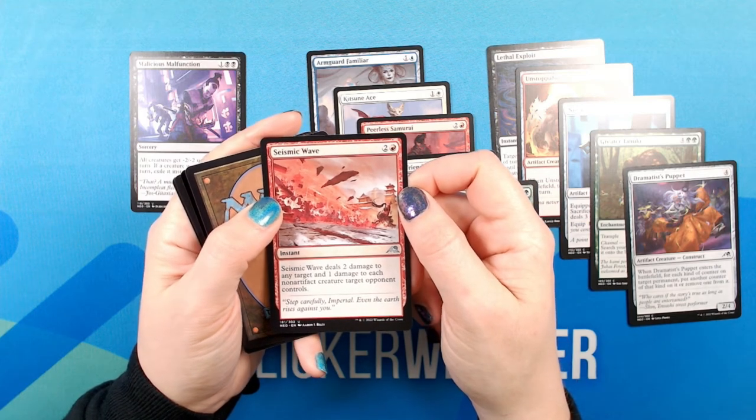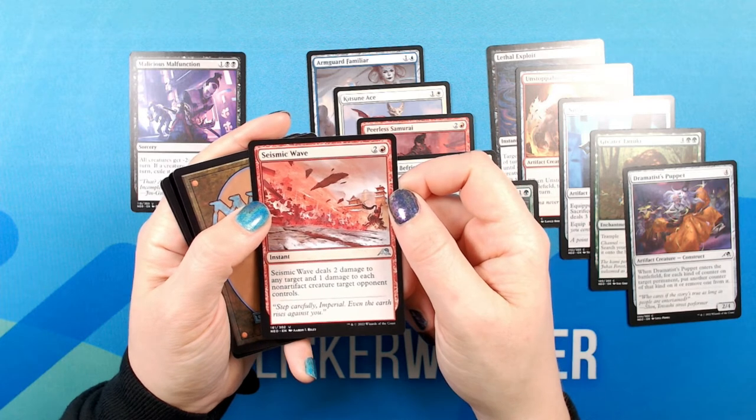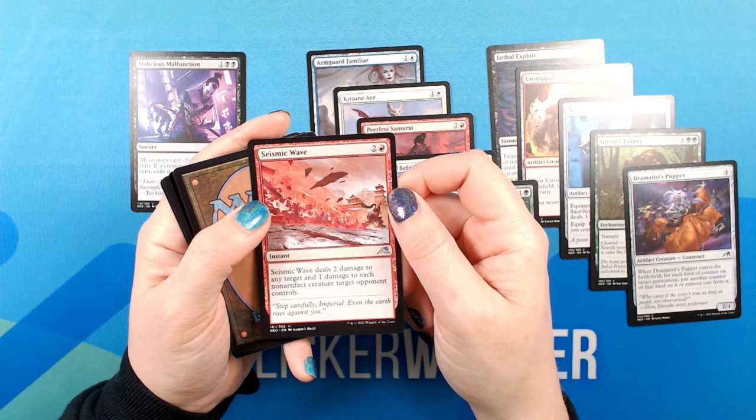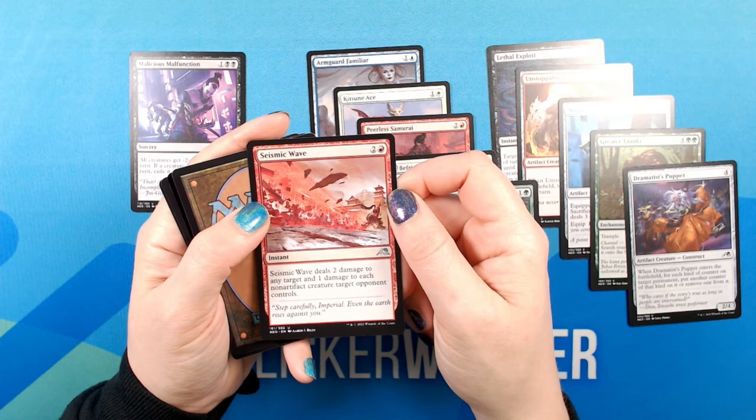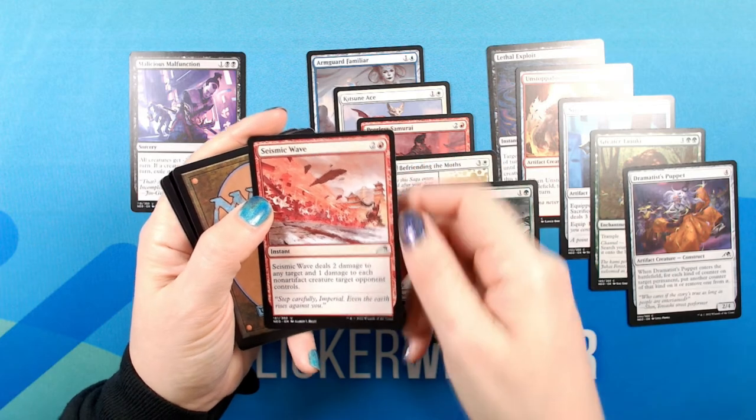Seismic Wave, 2 red, instant, uncommon. Seismic Wave deals 2 damage to any target, and 1 damage to each non-artifact creature target opponent controls. Step carefully, Imperial. Even the earth rises against you.